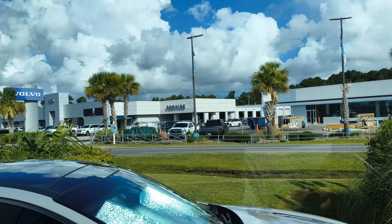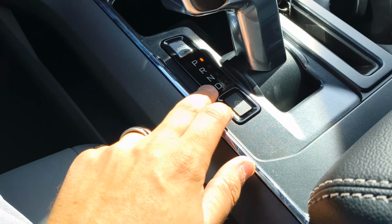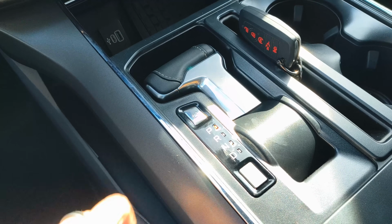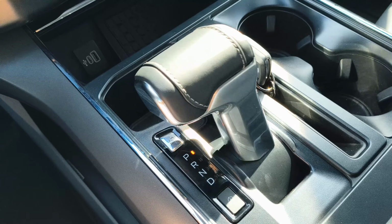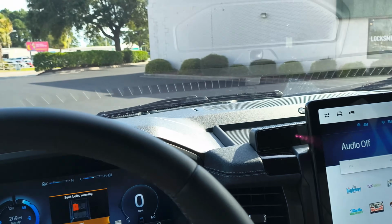Alrighty, well, we just left the Ford dealership. It was so busy over in the parking lot, I had to get out of there. But basically they said that the shifter issue was also causing the service vehicle soon. And as you can see, it still doesn't look amazingly smooth, but it does seem to be better than the 1 or 2 times I actually used it in the past. But anyway, I gotta get to work, and then we'll talk about everything when we get home.